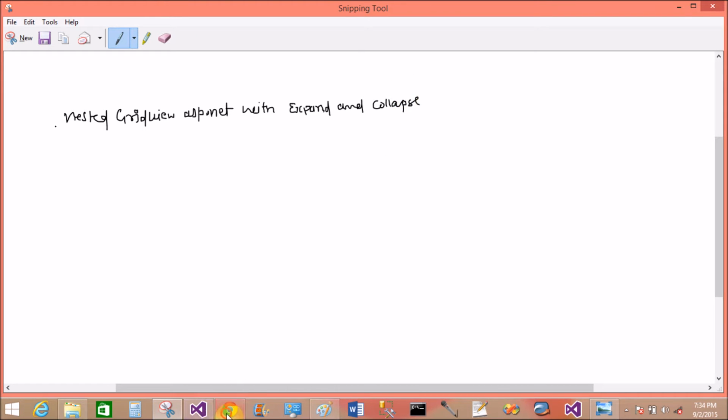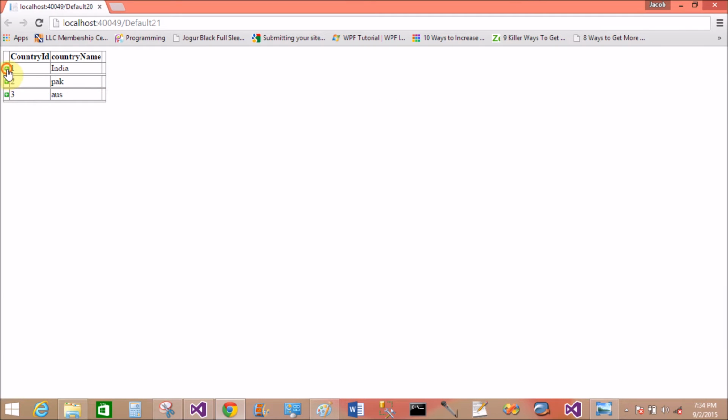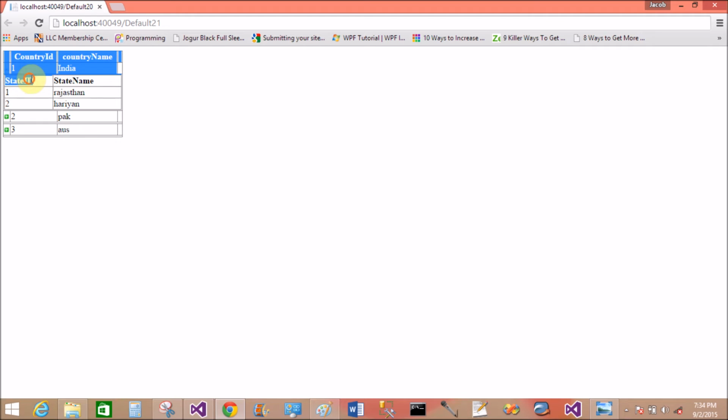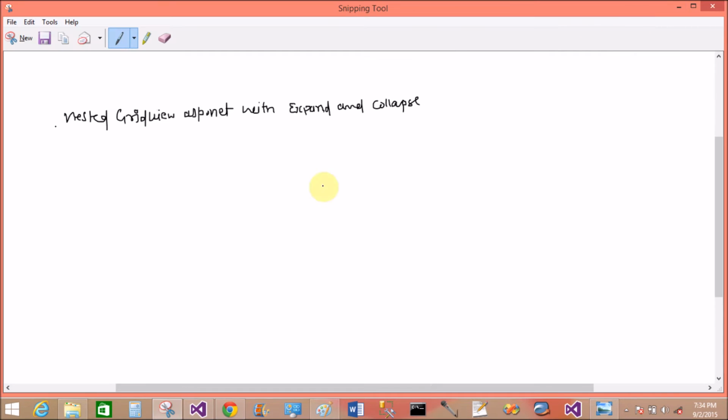Expand means when we click on any column, then it expands and binds with another table. For example, when we click on country ID, the state will display according to the country. I have country ID 1 and country name India. When we click on it, then the state is displayed.